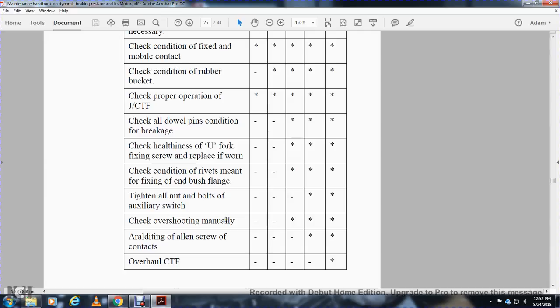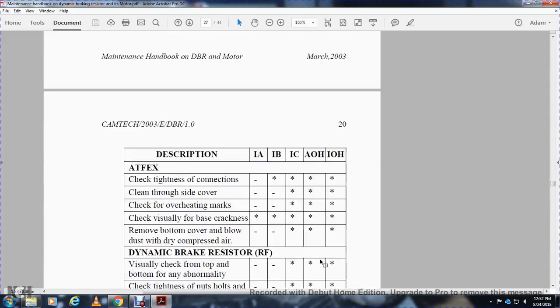Check overall shorting manually. IB, work not to be done. IC, AOH, and IOH, work to be done. Tighten Allen screws of the contacts. IB, IC, work not to be done. AOH, IOH, work to be done. Overall CTF: IB, IC, AOH, work not to be done. IOH, work to be done.